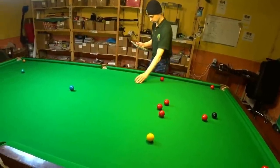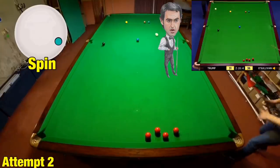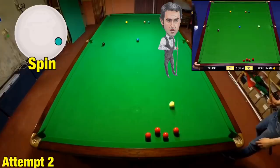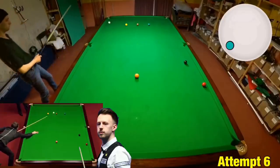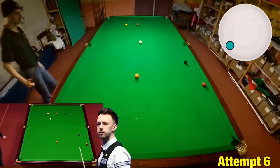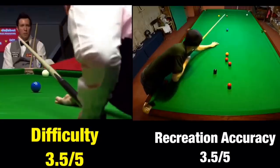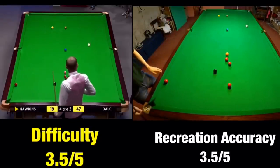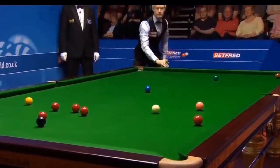Over the past year or so I've been trying my best to recreate and play some of the best shots we've ever seen in professional snooker. Despite being nowhere near as good as the top professionals, playing these shots I can usually get somewhere near them even if it does take me several attempts, but unfortunately there is just one player with so much cue power that allows him to play shots I can't get anywhere near.